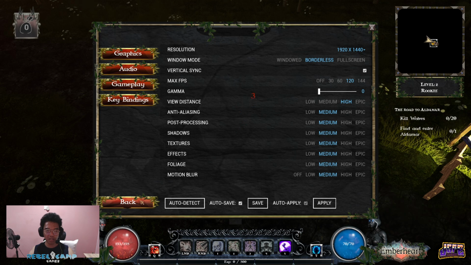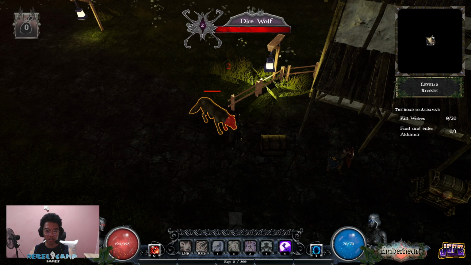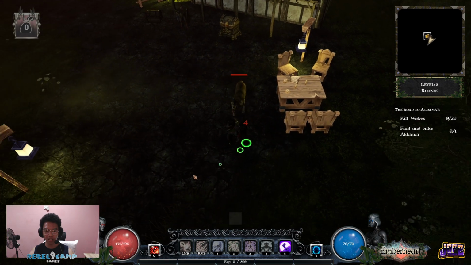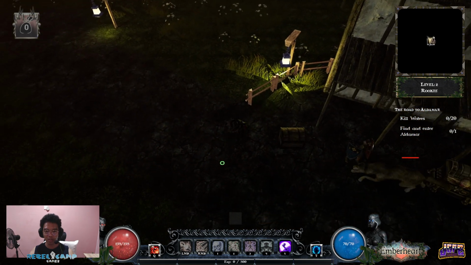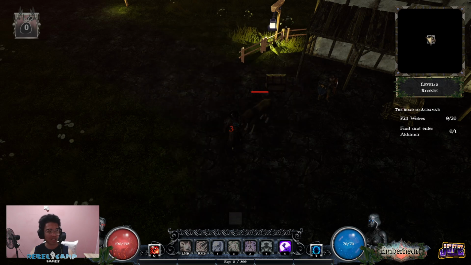Uy, binabawasan niya ako kahit nakapos ako. Requires a pistol weapon. Wala pang weapon. Grabe, the chase is real. Give me some slack, Wolf. And nawala na yung prompt. Where's my weapon, though?